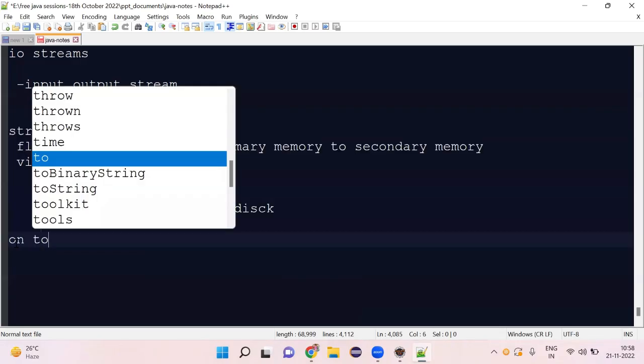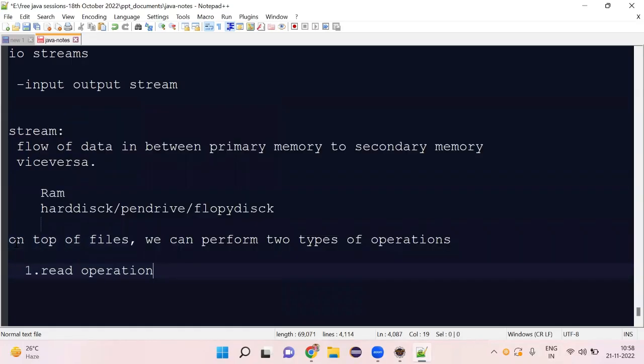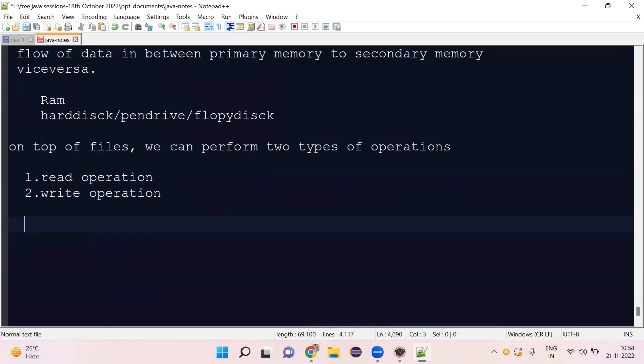On top of files, we can perform two types of operations. What are those? One is a read operation, another one is a write operation. What do you mean by read operation?